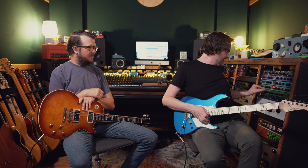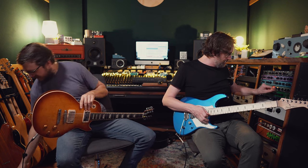So this is the Yamaha Pacifica Standard Plus M, because of the maple board. And clean, before the spatial stuff has been delivered, it sounds like this. On a middle pickup. But let's go. I want it to be more repeats.